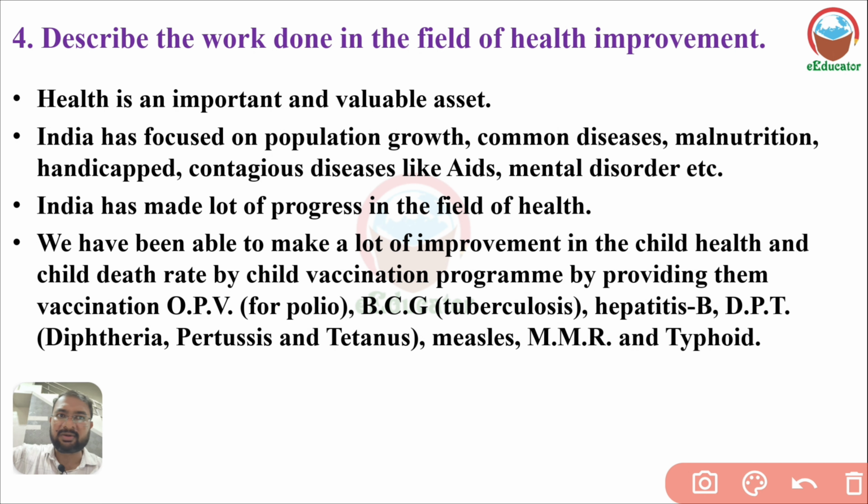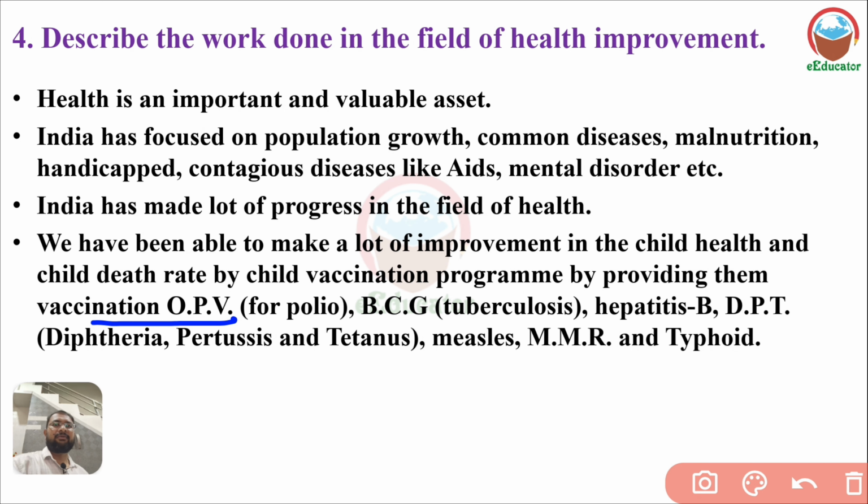A number of vaccination programs are carried out by the government, providing vaccines to the children here. The list of vaccines is mentioned here. OPV for polio, right? Till 5 years, children are being given the polio vaccines, to remove polio in India. So we have been providing polio vaccines to the children.